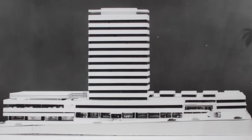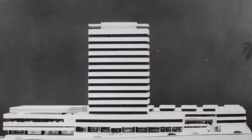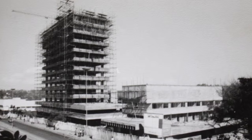The most interesting part of the workshop for me was the conversation that we had with architect Philip Cutton, who is part of an old British firm that did most of the buildings during the independence time, and hearing his story about the decisions behind the materials chosen, the form that was chosen, what was happening at that time. I'm hoping that we can record all this information before it gets lost completely.